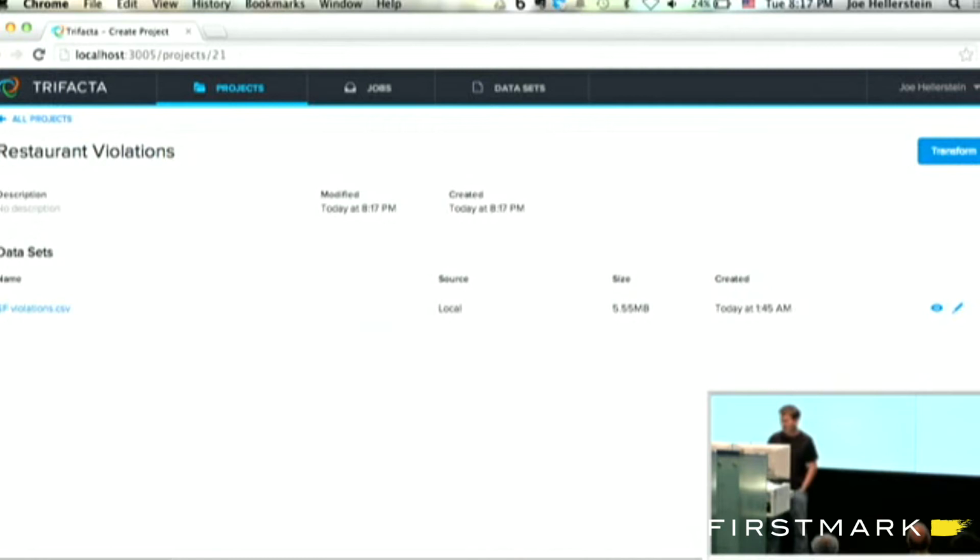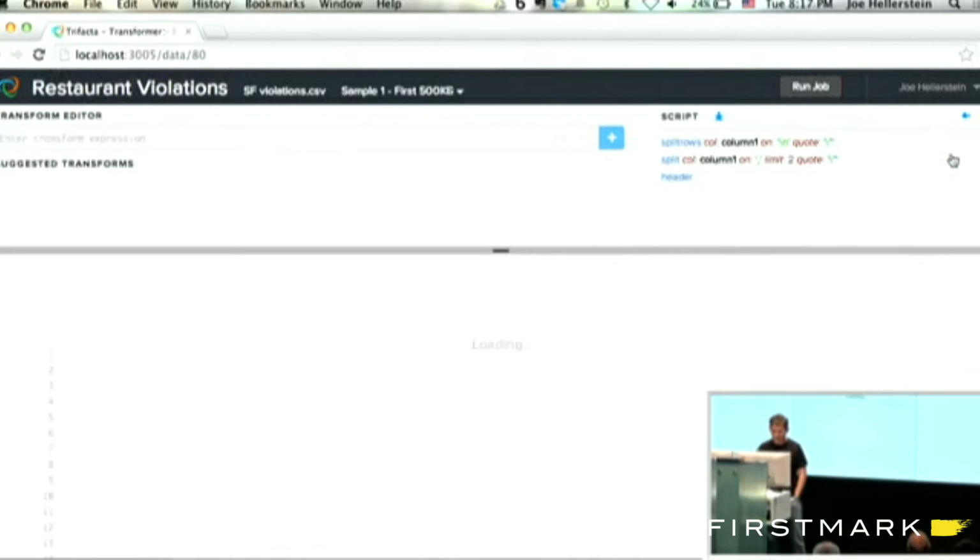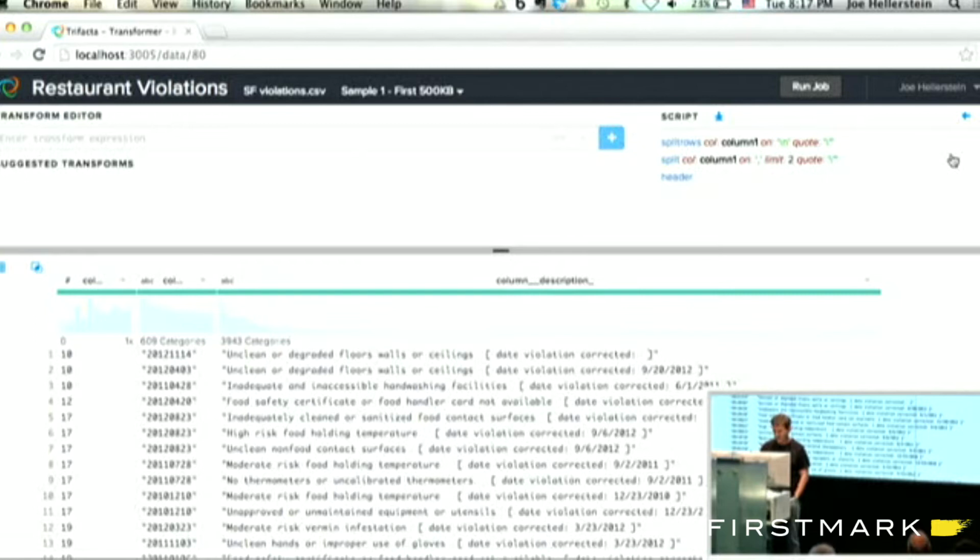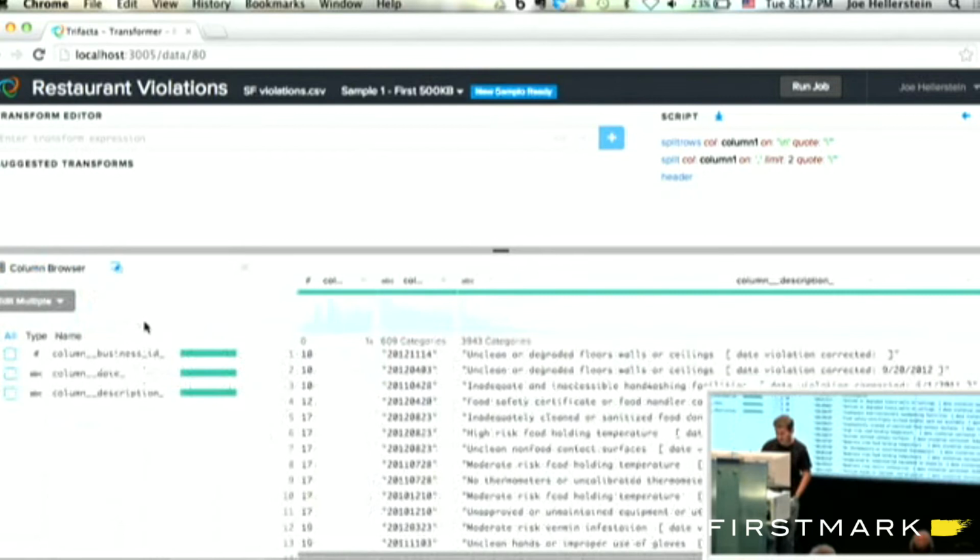All right? So we'll pull it into the Trifacta user interface, and what you'll see at the bottom of the screen is a table. Then you'll start to see what we can do with the data using what we call predictive interaction. It should remind you of some of what we saw with predictive search in Google. So I looked at this data. I said, oh, it's got three columns. What are the names of these columns? We've got business ID, date, and description.